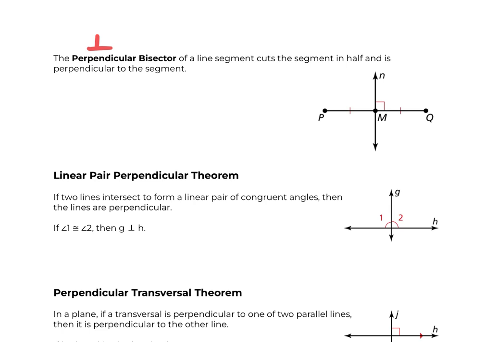And then once again, notice my symbols here. These two pieces, PM and QM, are both marked as congruent, right? So we know that those two pieces are congruent. We know that it's a 90-degree angle here. So we know PM is equal to QM. And we know that line N is perpendicular to segment PQ. Those two things are true. And we know that because of the markings on the picture. It's just a way for them to show us or tell us that that information is happening.